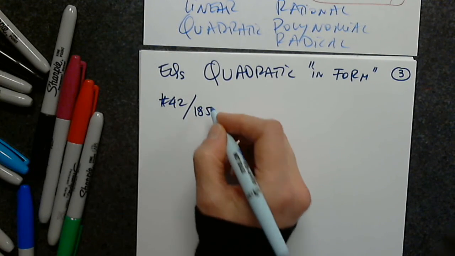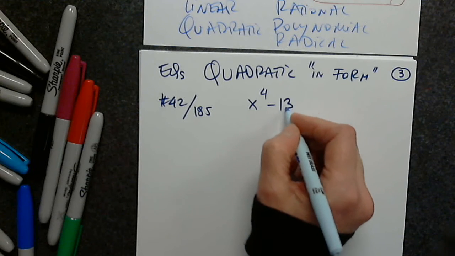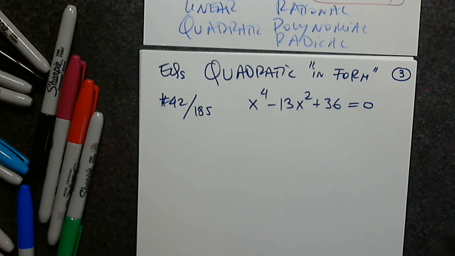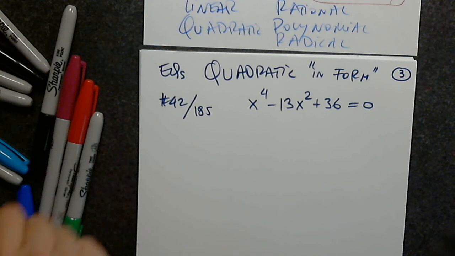42 on page 185, in which we have x to the fourth minus 13x squared plus 36 equals 0. When you look at this equation, obviously you'll say, oh, it's polynomial. Oh, it's degree 4. Yeah, you're going to find 4 solutions. True. But I really don't know how to solve this. Because normally polynomials should have 4 terms, so I can factor by grouping. But here I don't have 4 terms. Okay, I only have 3. So then, what is the method that we're going to apply here?